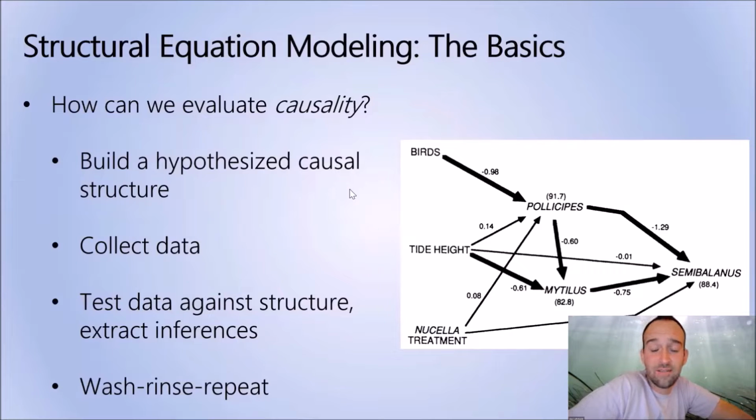If we fail, or rather, if the data fail to agree with our model, it's probably because our model is wrong. So we can go back and refine the model based on new information, based on associations that may have come out in the data that maybe we hadn't considered previously, maybe that we thought were unimportant, but which the data might be suggesting to us, hey, there's something going on here. It may not be causal, and that will require us to dig a little bit deeper, maybe collect some additional data, but it's a good warning flag that at least our original hypothesis is likely not to be correct.